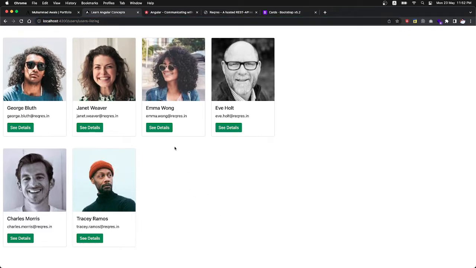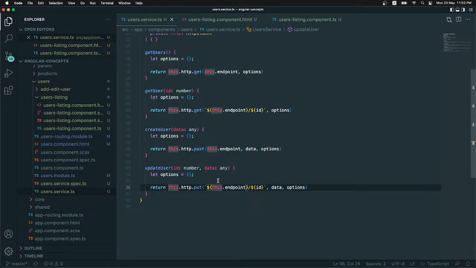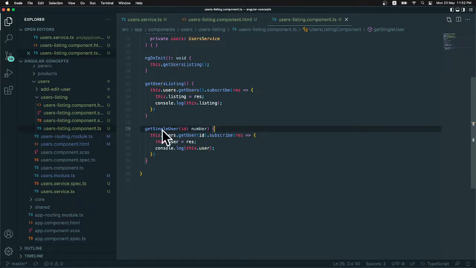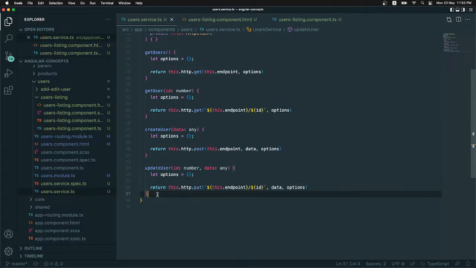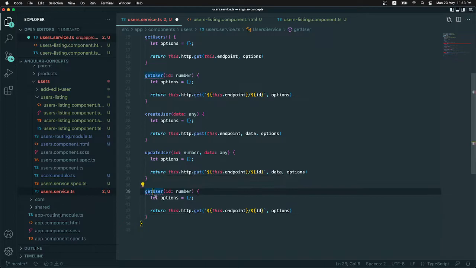We didn't consume that one yet, but this is how we are going to make a service, and we have to consume that service by passing two methods as we did here, get single user. For update we have to pass another parameter for data as well. And for delete, it's the same as the get user one. Again, we only have to pass the ID for deleting a user. I am saying here delete user. I have to pass the ID for that user, right?